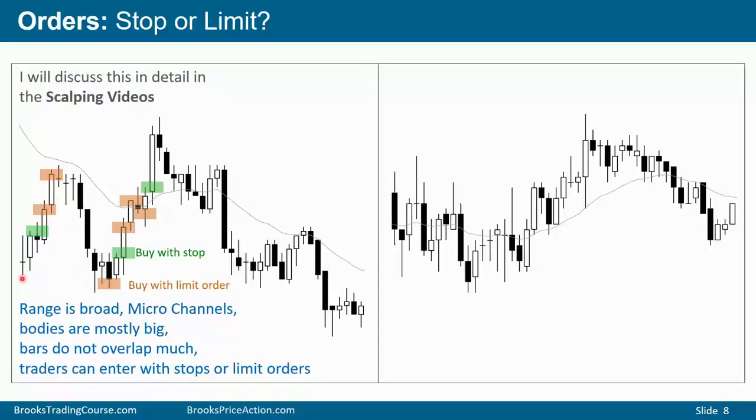If they see a sell-off down to a support, like a prior low, and then there's a bad sell signal bar, like a bar with a bull body or a doji, chances are there'll be buyers below the bar, so they'll place a limit order to buy at that low and get filled on the next bar.